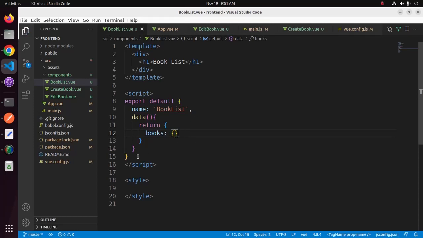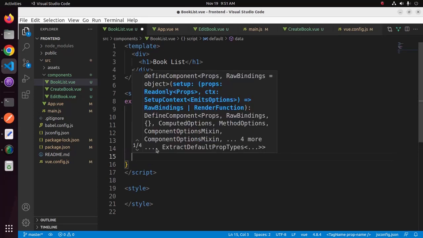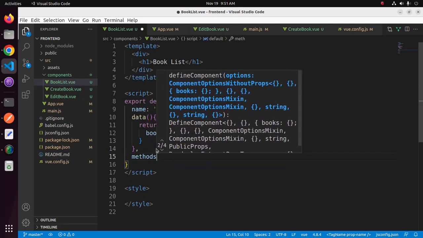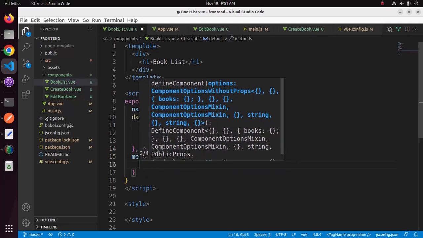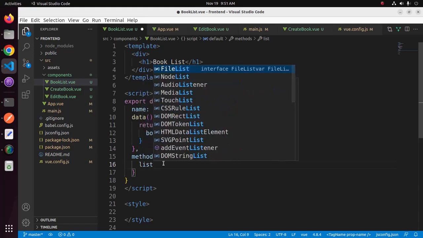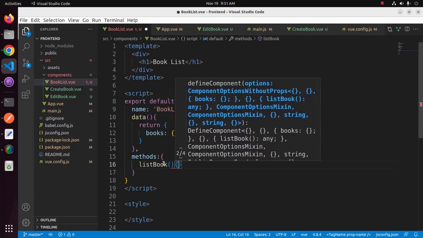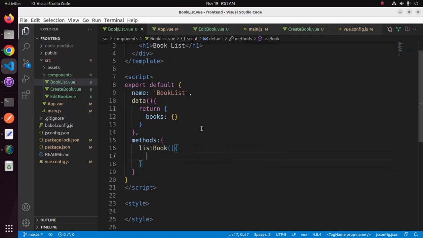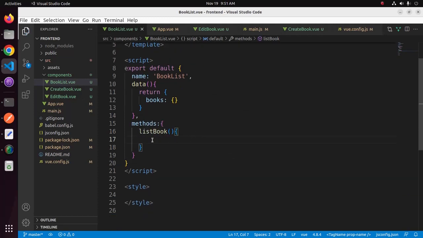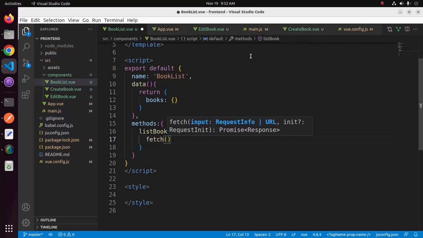Okay, now define methods and also declare a function, name it list book, and I am going to fetch the API here. Enter the URL.